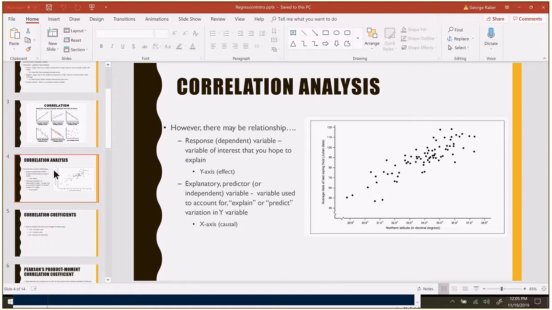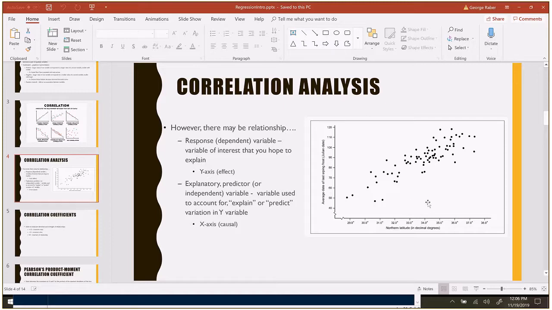Now, what I wanted to show here is that if we had a real concrete example with real geographic data, we might see a scatter plot that looked like this. And this is one that we're actually going to run here in a second. We're going to talk about how to modify the code that I just ran in order to get a result like this. So in our scatter plot, here the relationship is the latitude in decimal degrees is the x-axis, and the y-axis is the average date of the last spring frost.